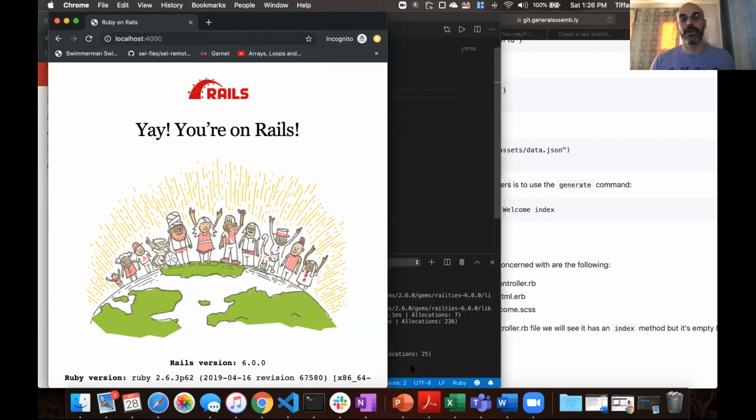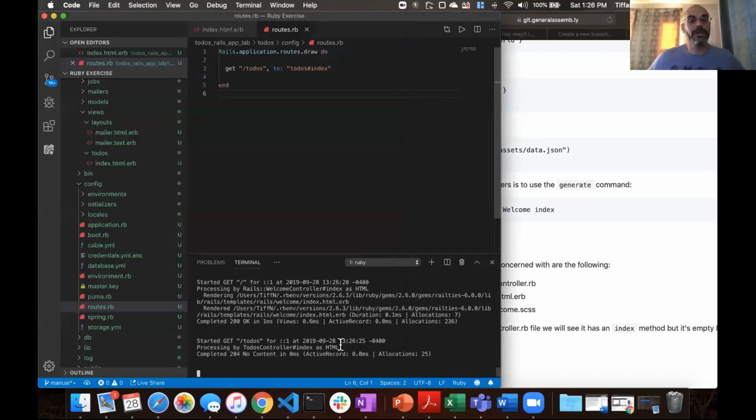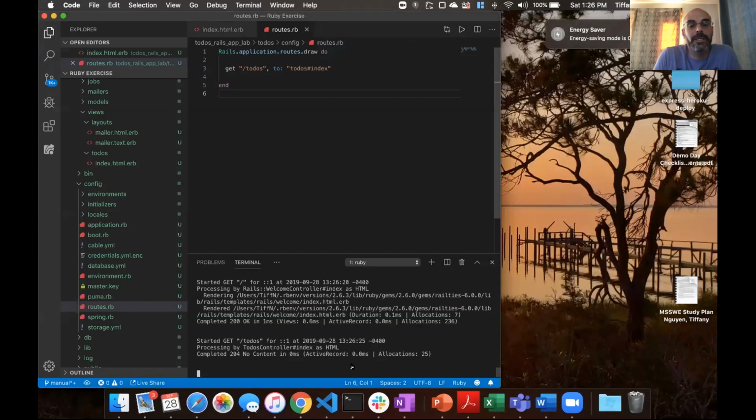I don't really know what it's started. Get to-dos for processing by to-dos controller index. It looks like it is trying to get it. I'm looking at the terminal and it says started get to-dos for processing by to-dos controller index HTML, completed 204 no content. So go to your to-dos controller.